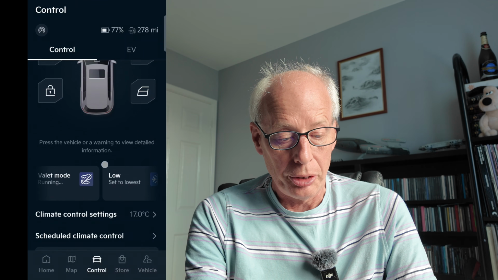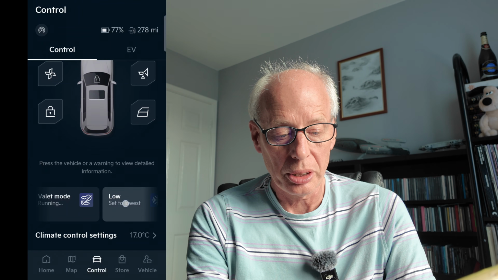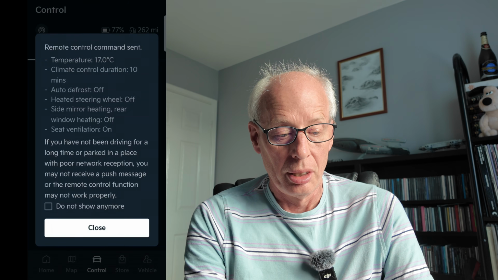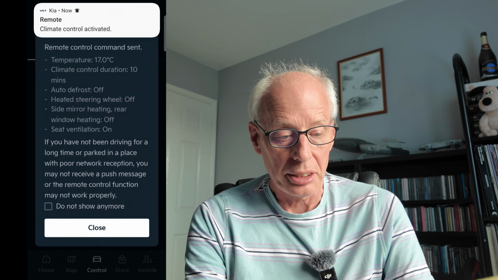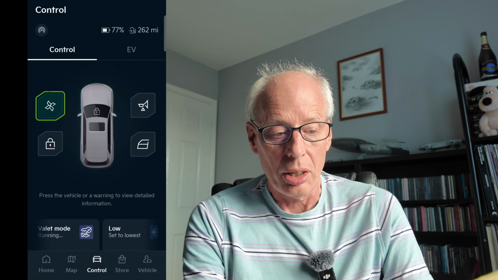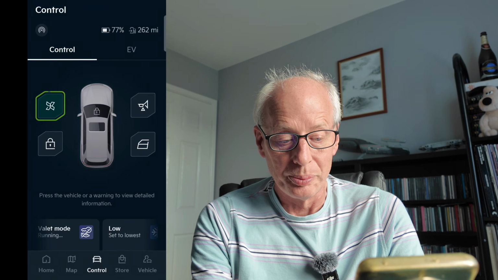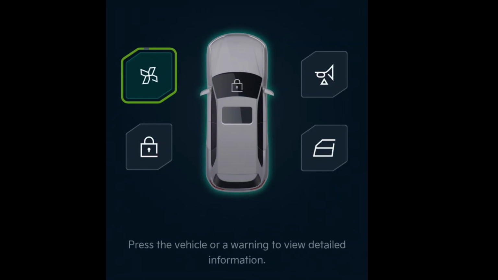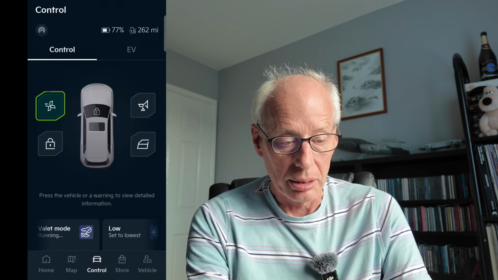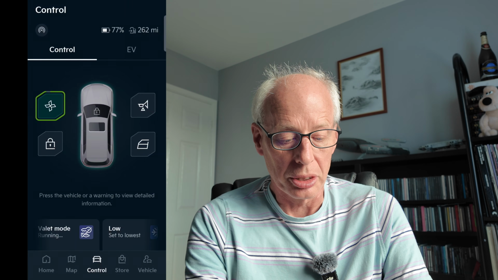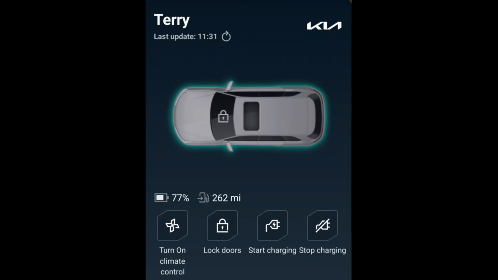And if you are running one of those, so for example, I'll set to lowest, press and hold it. Seat ventilation on, yeah, so that's set. And then if you look at the car, you see the spinning fan icon, so it shows it's running. And also you've got a pulsating blue line around the car. That also appears on the widget, but it's not animated. I think it just stays blue all the time. For example, there you go, it's just totally blue.